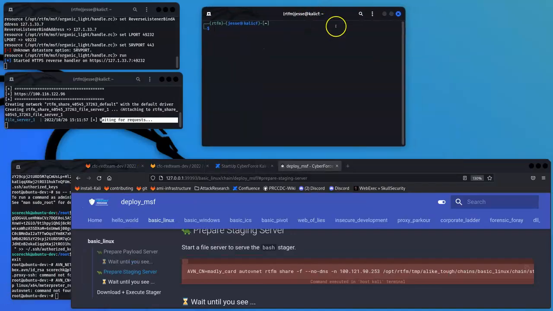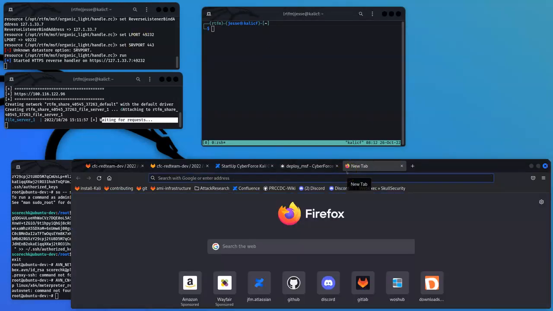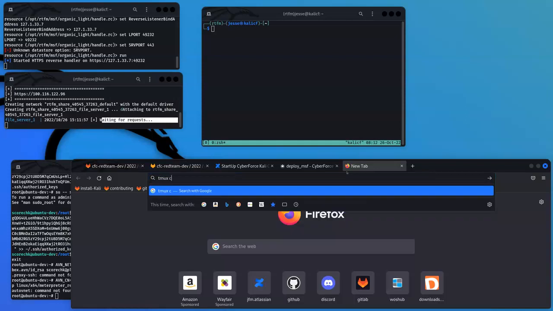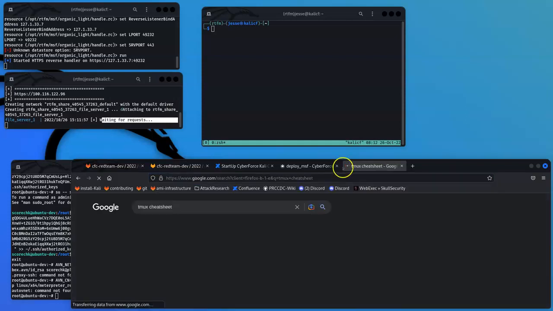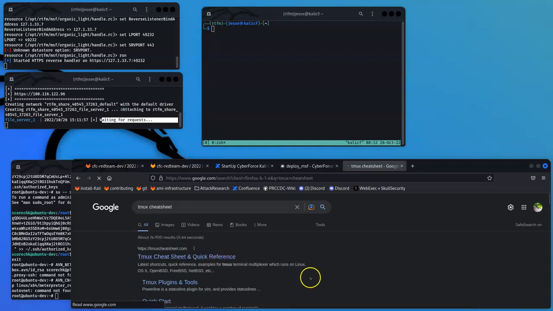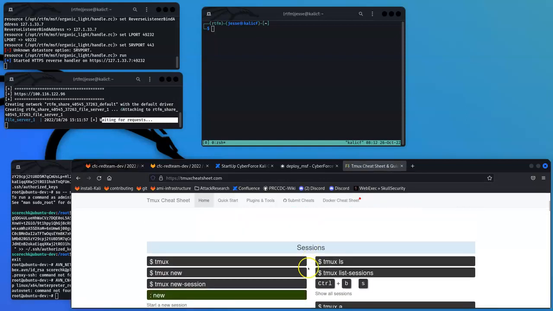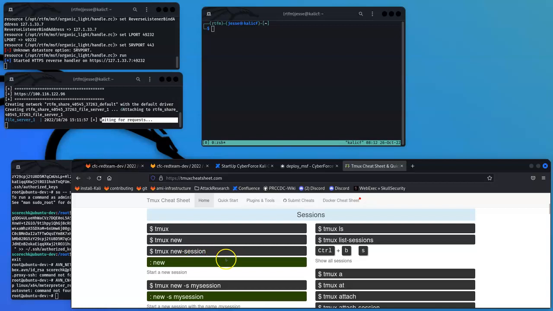New window. For giggles, tmux. What is it? Control %. Gosh, I can't remember what the thing is. Let's go real quick. Tmux cheat sheet. And I want to do a tmux new session.